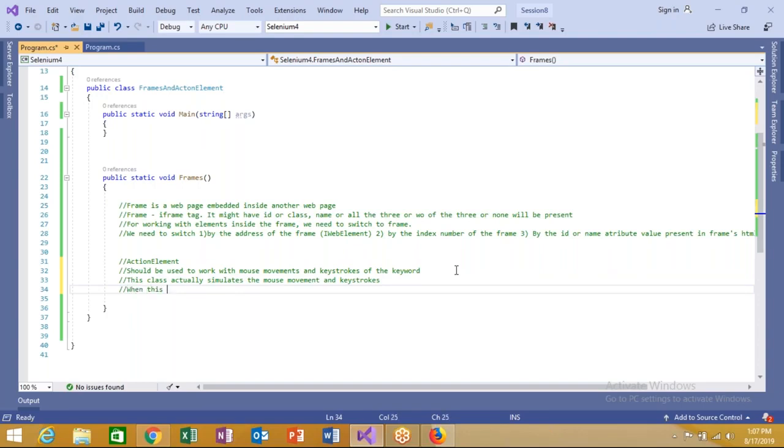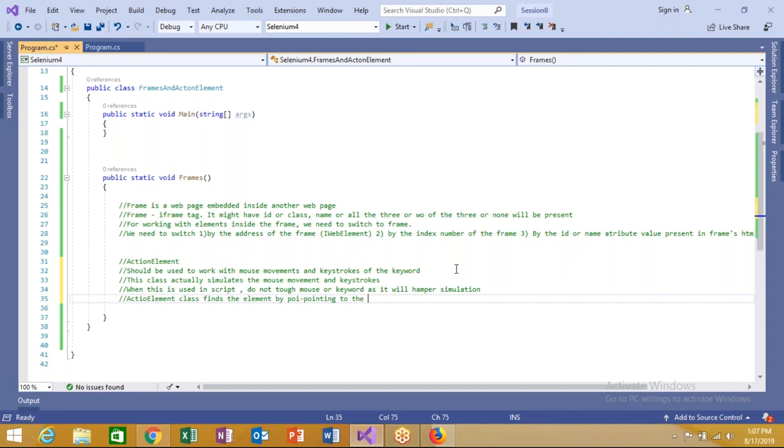When this class is used in a script, do not touch the mouse or keyboard, as it will hamper the simulation. The action class finds the element, pinpointing to the middle of the element.